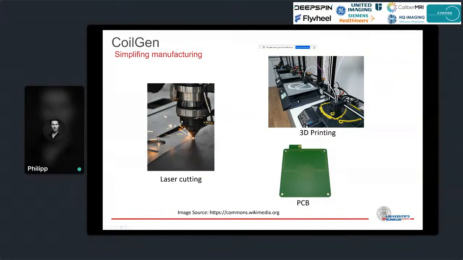And we also thought about what we can add to the project to simplify the manufacturing. For rapid prototyping, there are some manufacturing methods which you could use, and you need the right file formats to apply them. For example, for 3D printing you would need an STL file, or for laser cutting you would need some vector graphic, and so on. So we also added some capability for that.